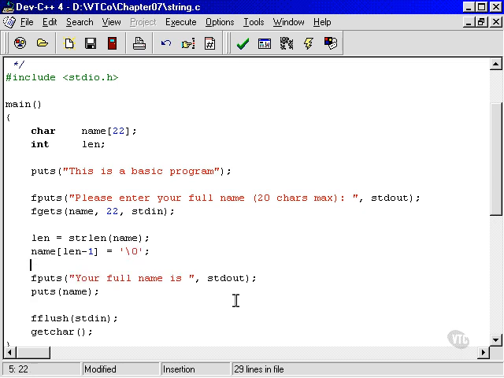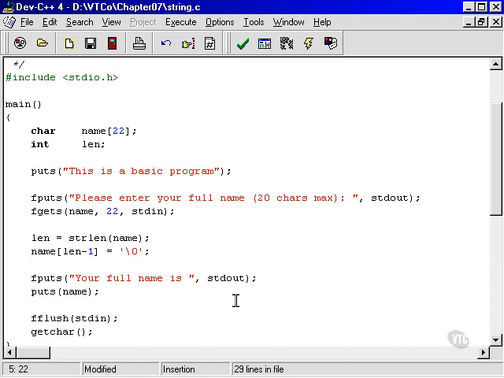I'm putting a null character into my string. Where am I putting it? Well, I'm actually overwriting the new line character with a null character. Now, how do I know that I'm overwriting the new line character? Well, the new line character must be the last character in the string. It has to be. It can't be anything after the new line character.